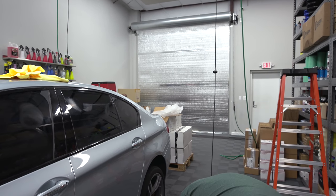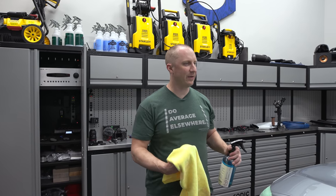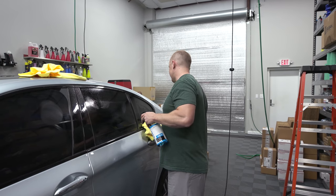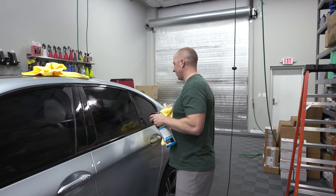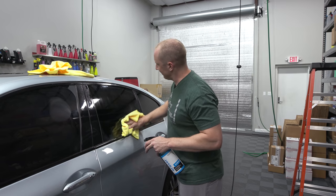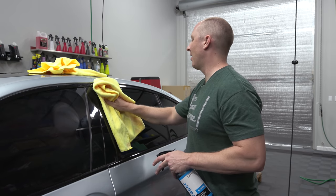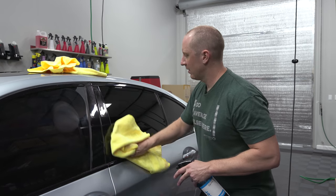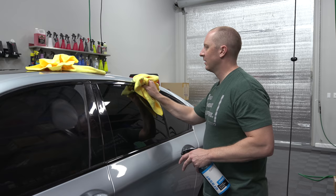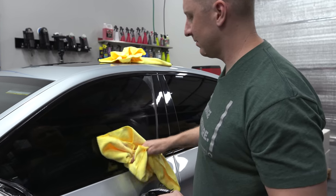Okay, so let's wipe this off and then we're gonna do Jescar and a wool pad to the trim. Gosh, I tell you what, when I grab Jescar here in a second, it's like a dream in comparison to dealing with this 101 mess. But 101, if you don't have it in your cabinet, I've got it in the store, buy some now. It's something you need to have, I think.